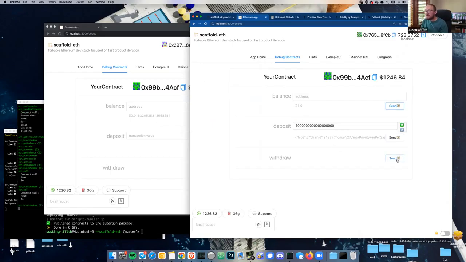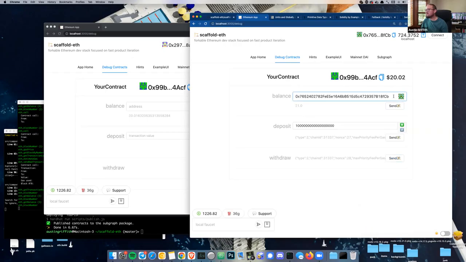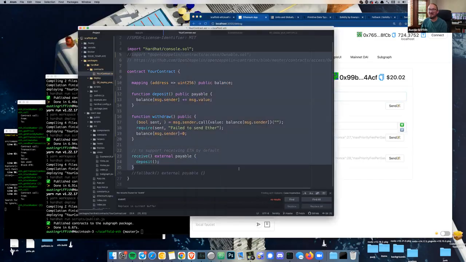And if they withdraw, they should only be able to get their money back, right? So if I call withdraw from this guy, the balance of the contract goes all the way back to 20. And my balance goes down to 0, right? So simple contract. We're keeping track of a mapping. We're letting people deposit and withdraw. We're making sure no one can withdraw from other people's funds. Very, very simple contract, but basically just lets people deposit and withdraw money and we keep track of everybody's balance. Make sense there? Did I miss anything there? Does that look pretty good?